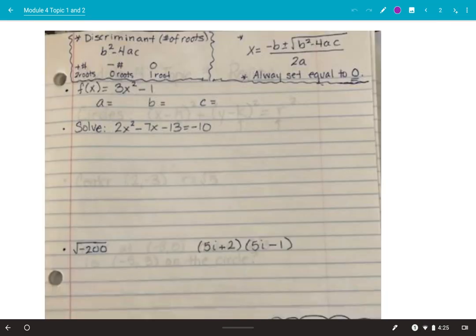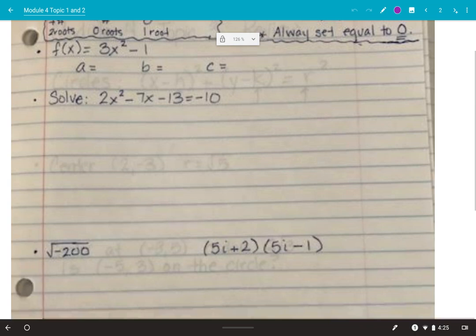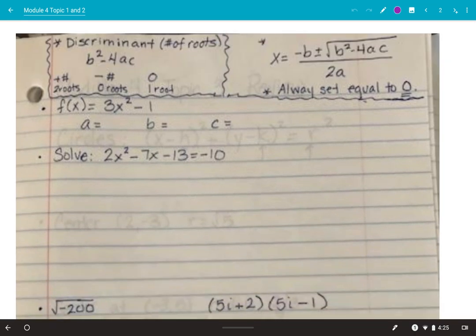Okay. Now the next one is the quadratic formula and discriminant. It's too big. Okay. Discriminant, all you're doing is finding out how many roots, or how many times it crosses the x-axis. You're going to use b squared minus 4ac. Now, if you get a positive number, it's going to be 2 roots. If it's a negative number, it doesn't cross the x-axis at all. And if you actually get 0 when you do it, it's 1 root, meaning that it touched the x-axis and bounced up. So it only touched it really once.